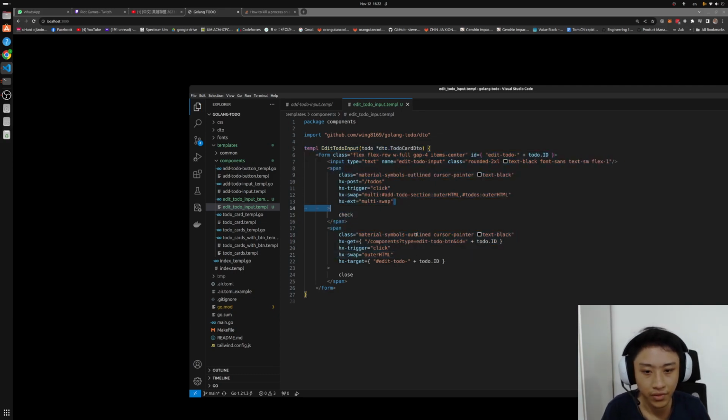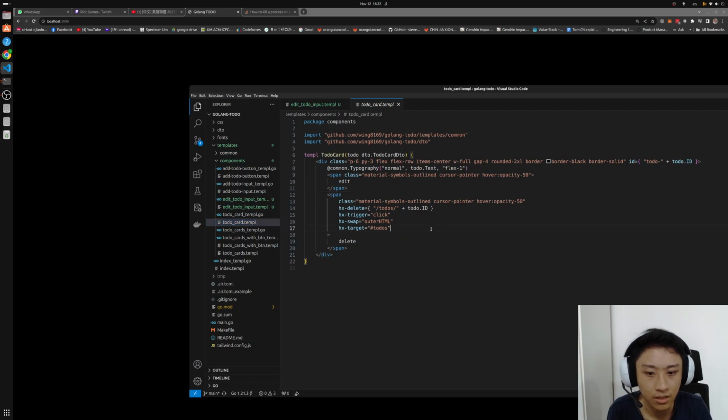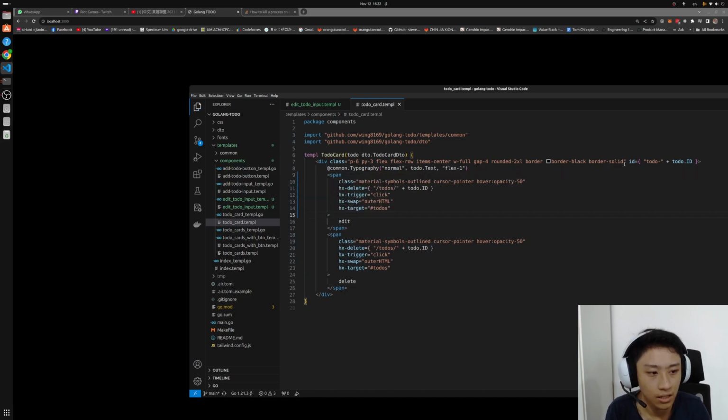Alright, that's all for the preparations on the front end side. How about backend? Backend is in charge of swapping the input field from to-do card to the edit to-do input. So this is the first thing. When we press the edit, we want to do the swapping immediately. We can then ask the target, which is our to-do, this current element, so definitely it's a hashtag.